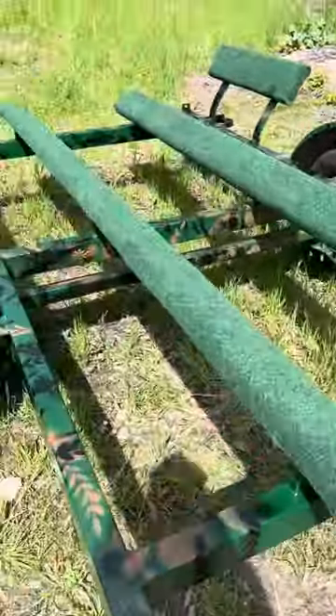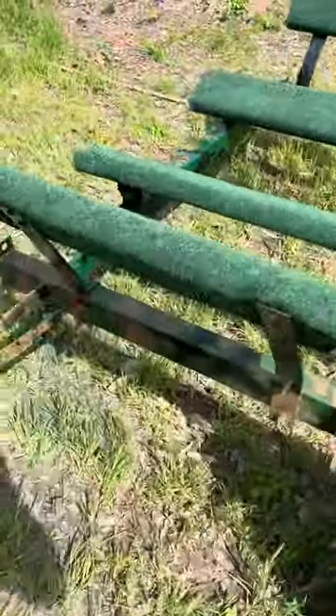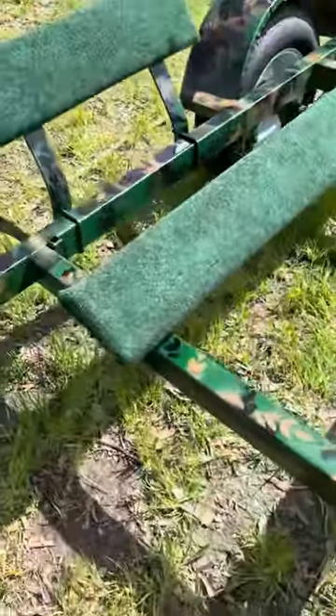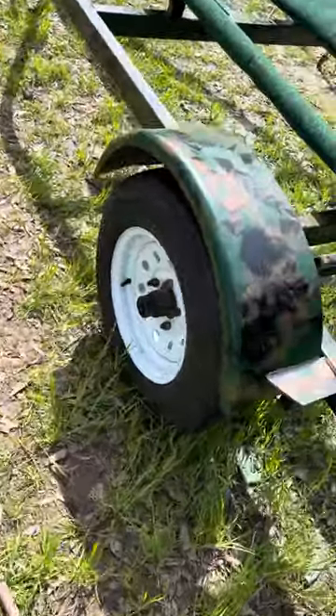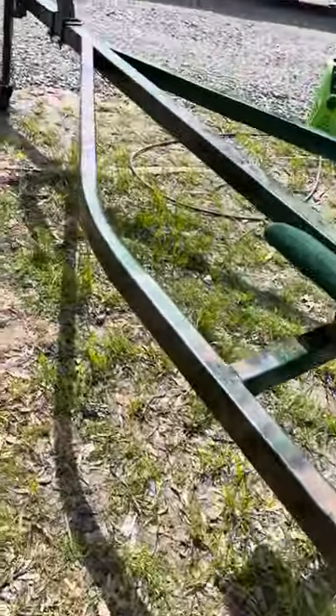I still need to get the other side of the boat painted. We got new lights to go on — all that's coming after the paint dries, so keep them off of it. The rims are going to be painted solid black. The white just doesn't do it with a camouflage trailer.